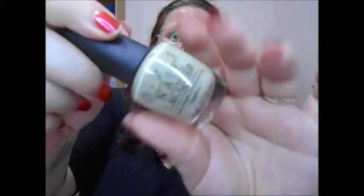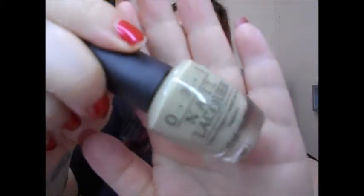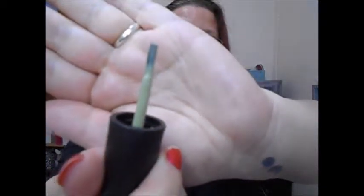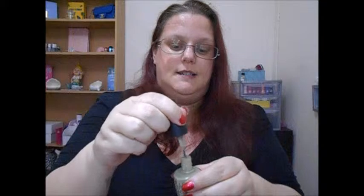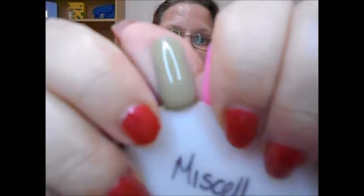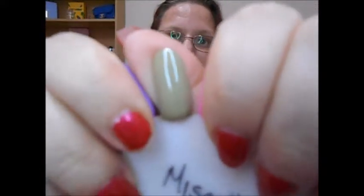This was last year's autumn winter collection, I believe. It's only a year old, I know it was the 2017 collection, so I'm really happy to have received a very current nail polish. I like the look of the Iceland collection, but I just never was able to pick any of the nail polishes up. This is the brush, nice and long but still quite thin, but I still find these a lot easier to apply a coat with than the Zoya ones. But that is that shade there. It's a real nice light khaki green, so perfect for autumn.